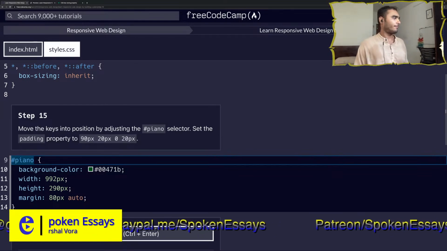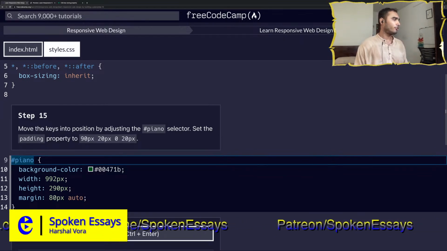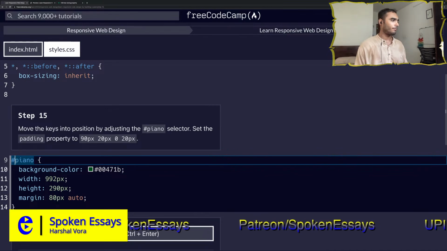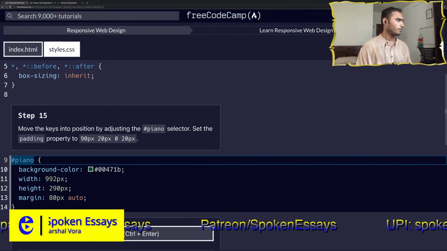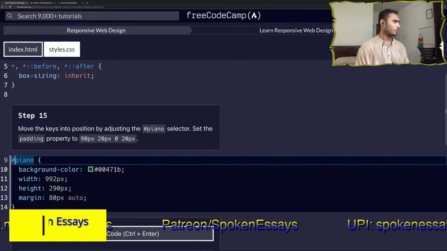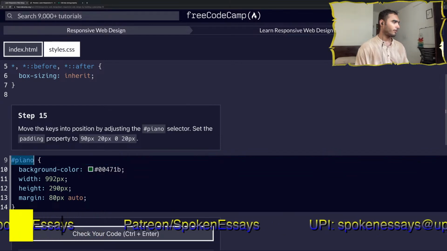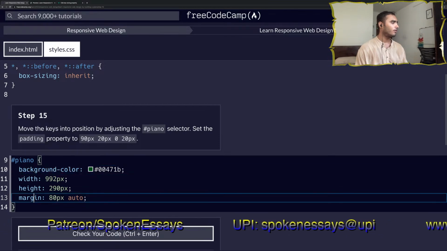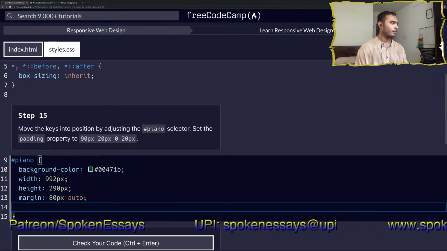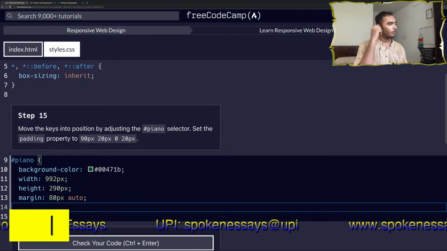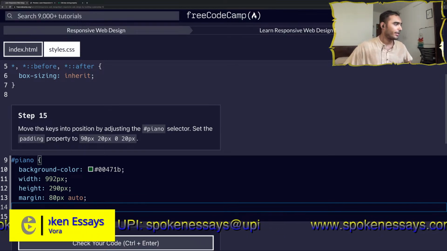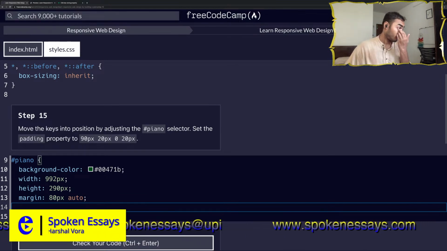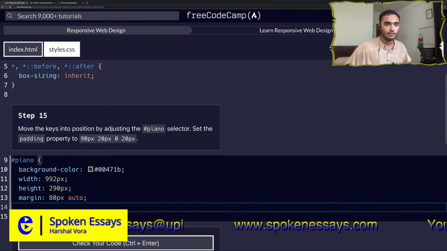And moving on to step 15, move the keys into position by adjusting the piano selector. Okay, so we are inside the piano ID selector. Now we'll set the padding property. In the padding property, we are going to keep different values for the top, right, bottom and left sides.